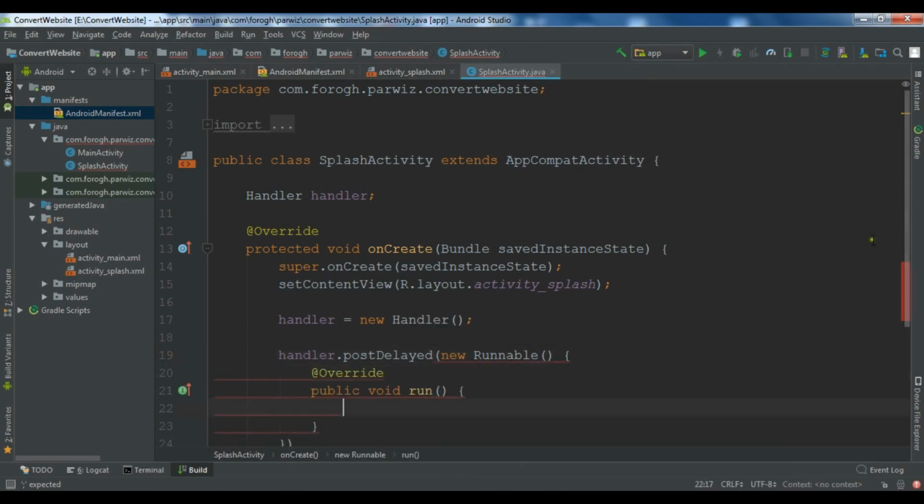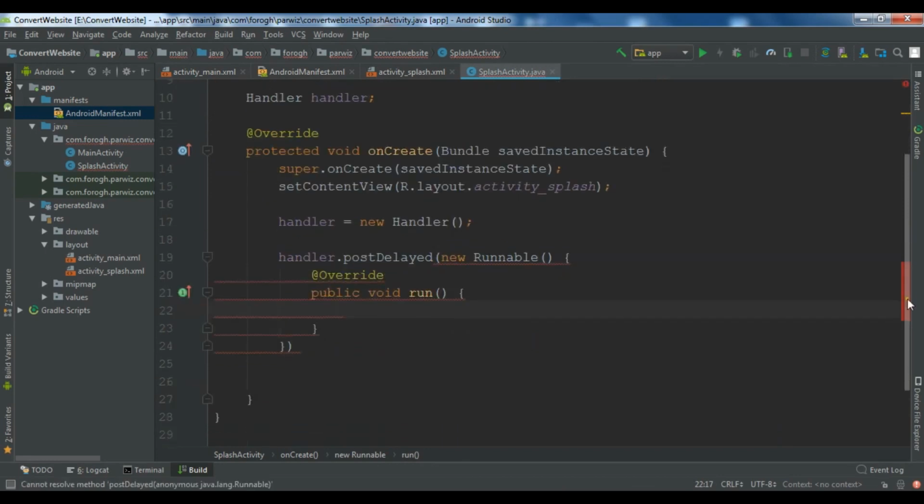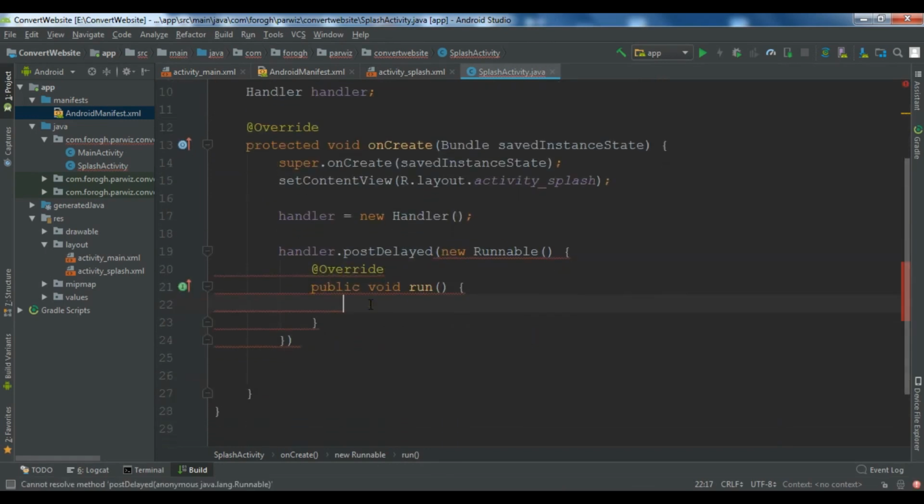Okay, now in here we are going to open our main activity. So also I'm going to add in here a timer, so 4000 millisecond or 4 second.